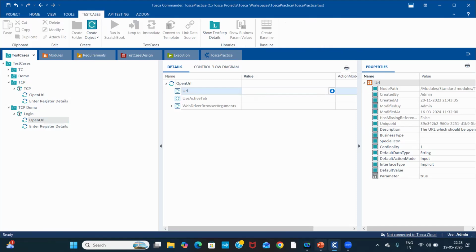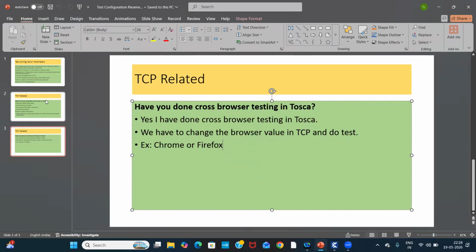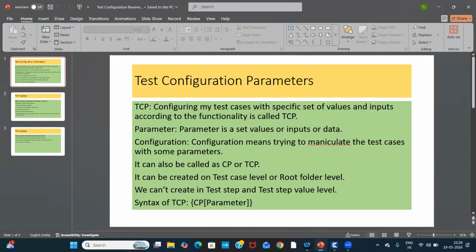We know the syntax of test configuration parameters. This is the syntax for test configuration parameters. I said parameters means a set of values.